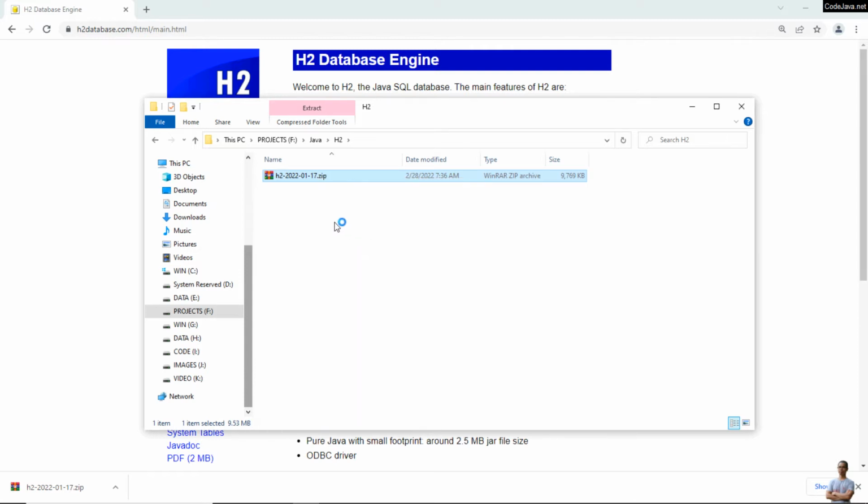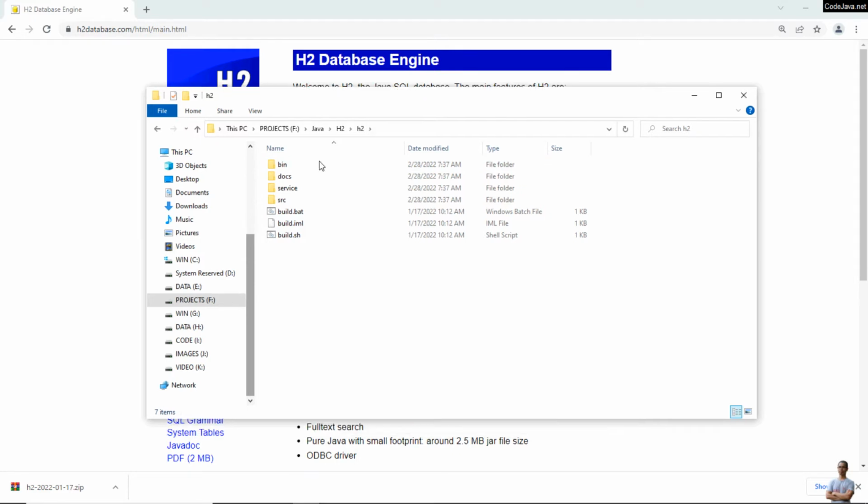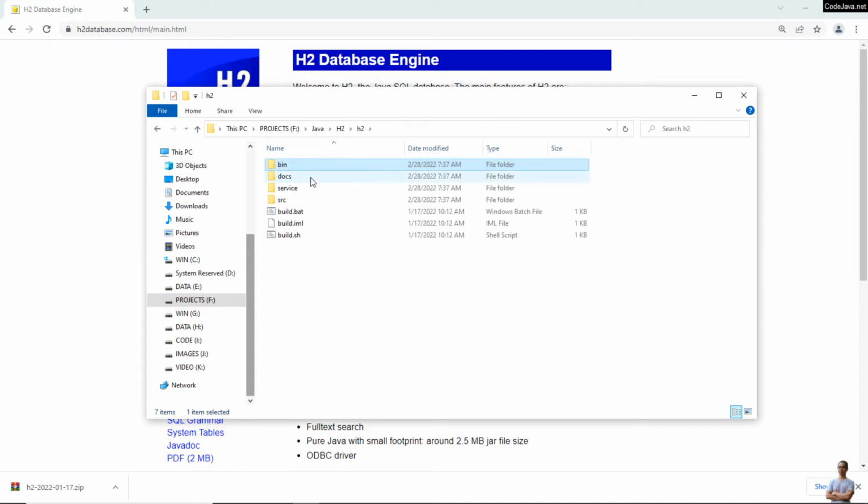Extract here. Okay, and inside the extracted folder H2, you can see the bin folder that contains the H2 jar file and some script to launch the H2 console application, and the document and the source code.